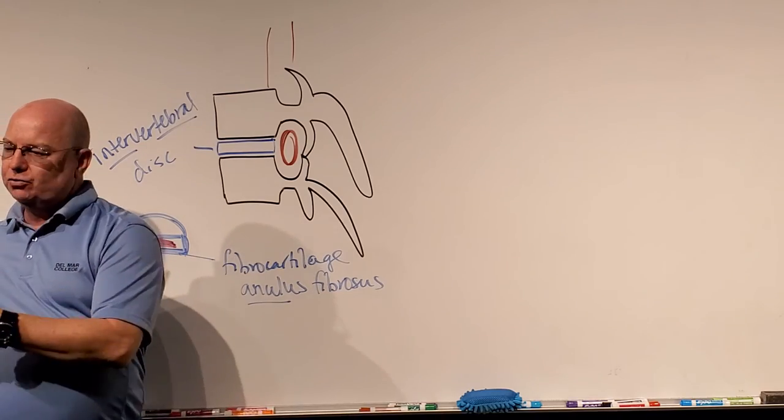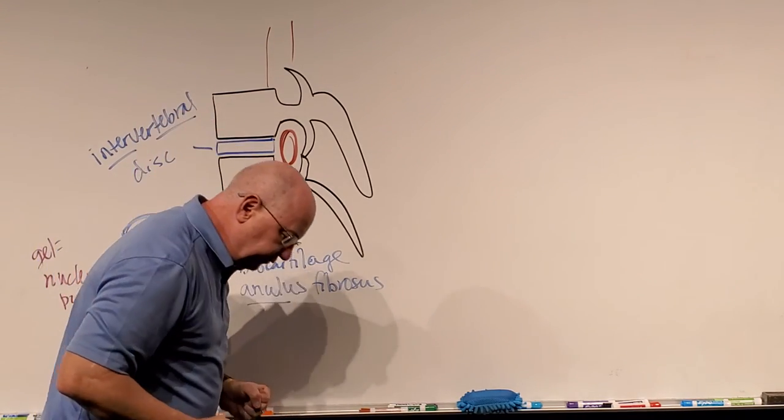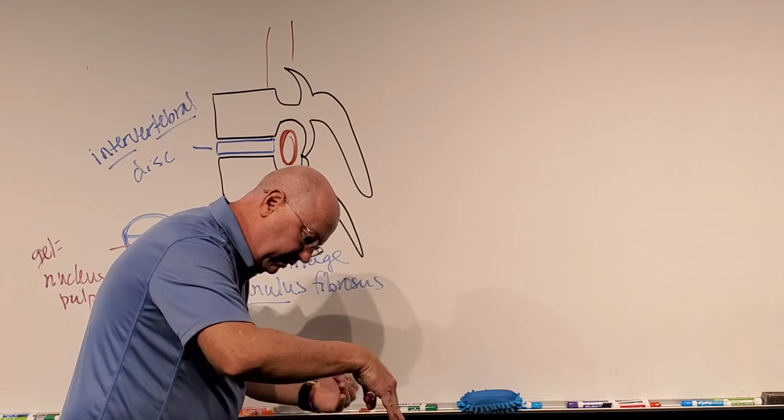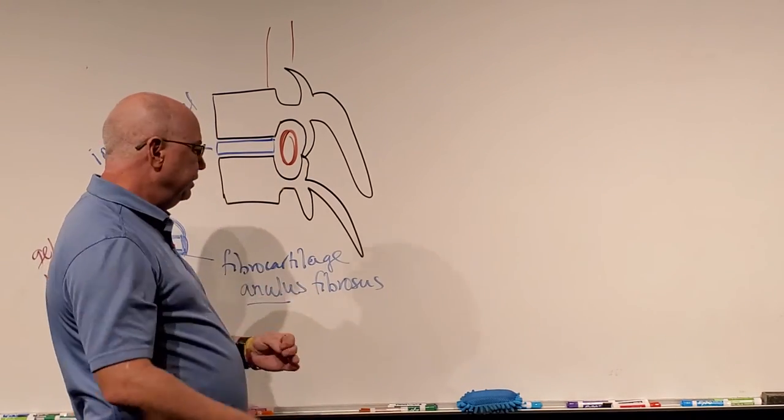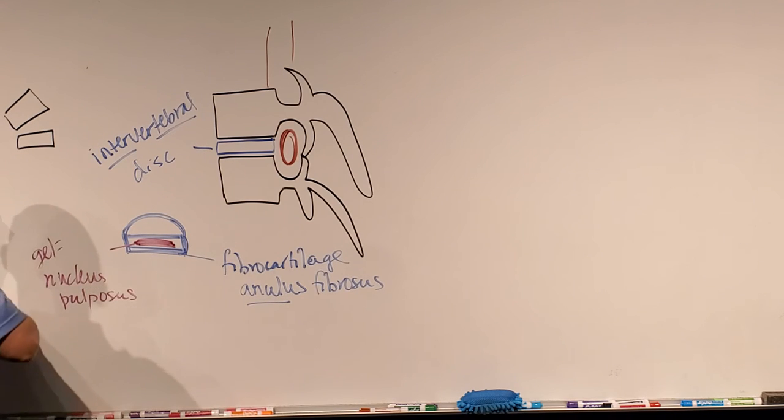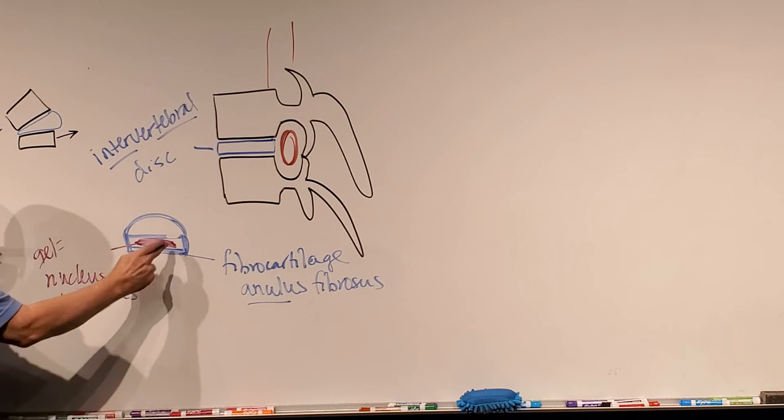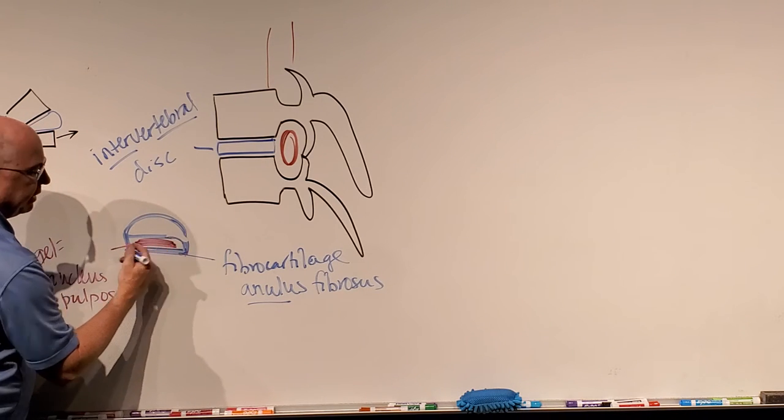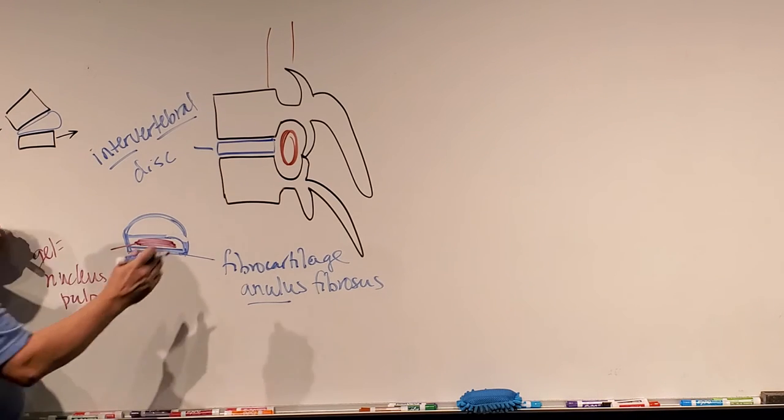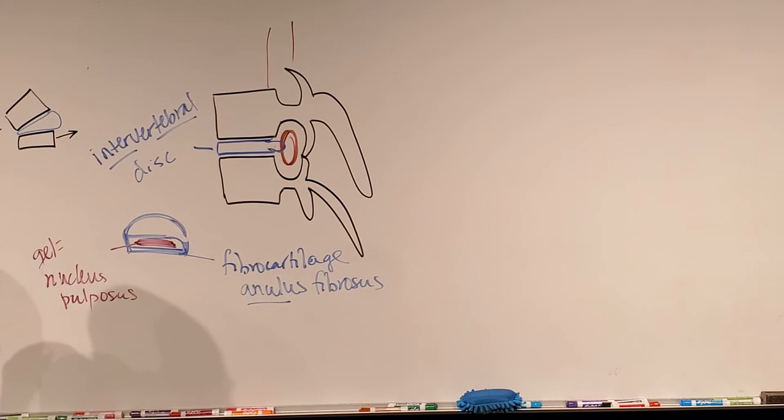Our vertebrae are designed to rotate like this. They're designed to allow us to flex. What they're not designed to do is slide across each other. So if I were flexed and I grabbed a heavy weight, the weight would be trying to pull my upper body down, and my lower body is trying to lift. If I slide those vertebrae across each other, so when I flex this joint, if I flex this joint, that can compress the disc like this. The fluid can allow it to bulge and move around. If I were to pull this vertebrae down by lifting something heavy, and this one back, you can see how they could shear here, and create maybe a weak spot, and rip part of this. Maybe not a complete tear, but I've made the wall thinner in one area. So that when I do stand up, now I'm getting a bulge in the disc. Where that weak spot is, it balloons out. That bulge in the disc can compress on the nerve and create all sorts of problems.